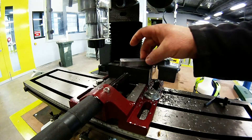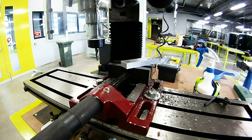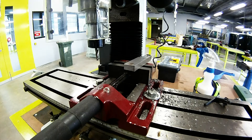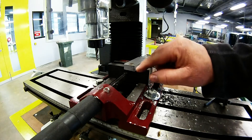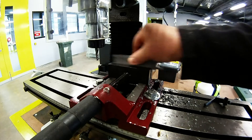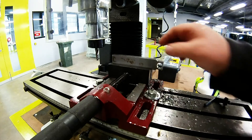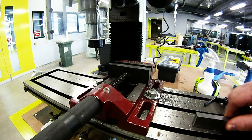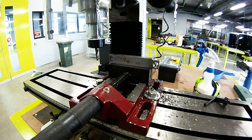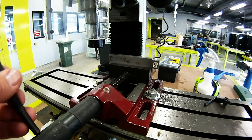The first operation today is to end mill this face so I get the proper width of 19mm — the finish dimension is 19mm. Currently it's 24mm, so 24 subtract 19, I have to remove 5mm of material off this face. I'll do that using a slot end mill. I'm locating it in my vise here. Please note this is a drill vise, it is not a machine vise. You wouldn't usually use this vise for this operation, but I don't have a small enough machine vise for this machine currently, so I'll be using the drill vise. Make sure we tighten it up, using a soft face mallet to tap your material down and make sure it's located tight into the grooves.